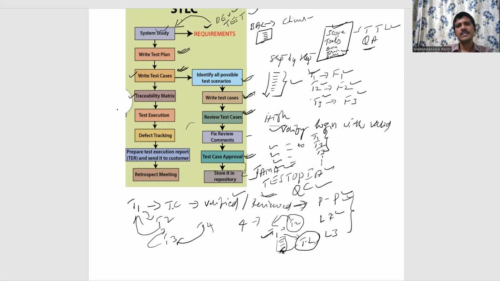Traceability matrix is nothing but, you can call it a requirement traceability matrix also.